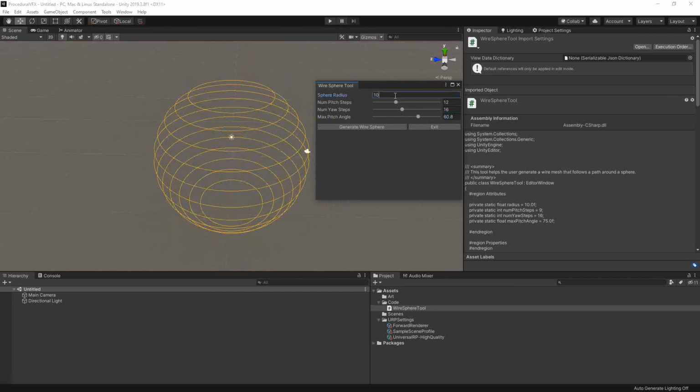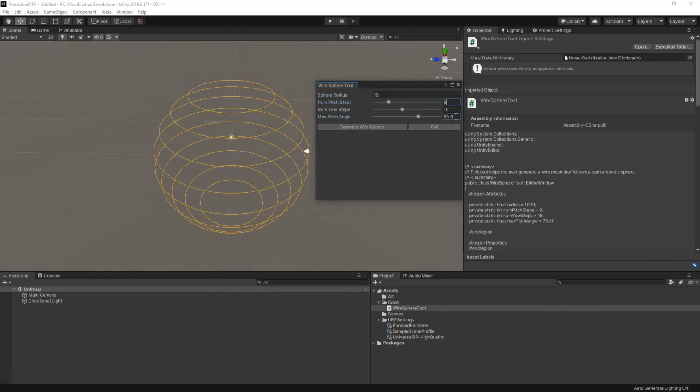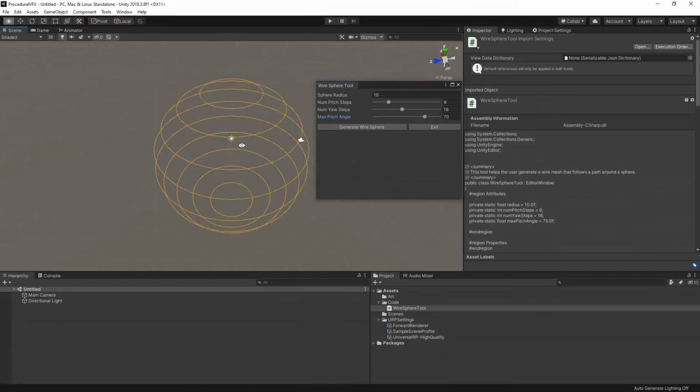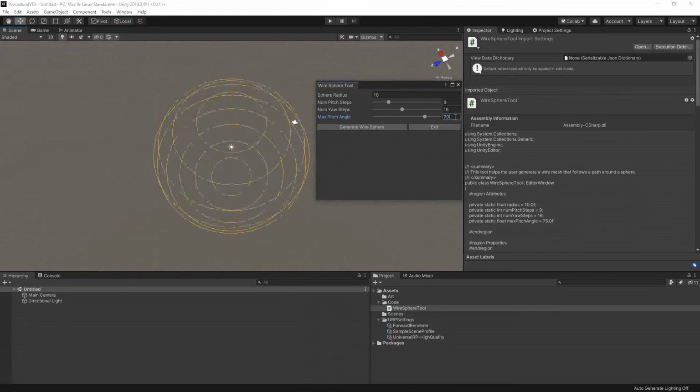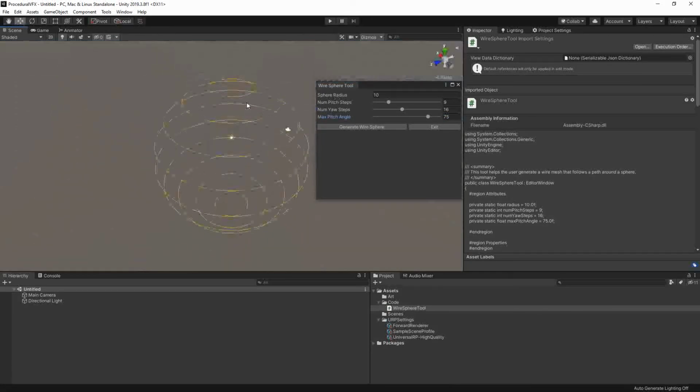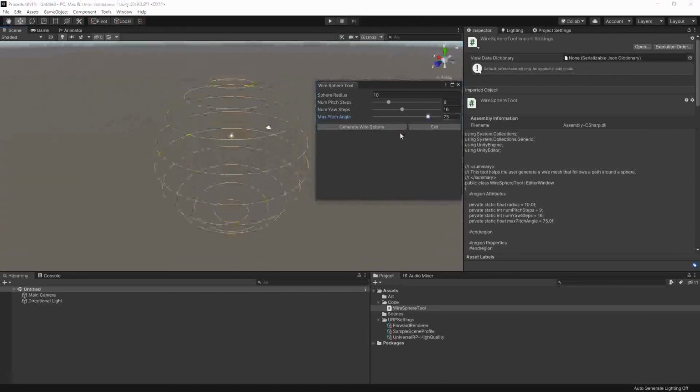So I like it like this, and I like it with 9 steps, and maybe 80. Now it's 75. I think 75 or 70 is okay. 75 seems okay to me. So yeah, that looks good. Great.